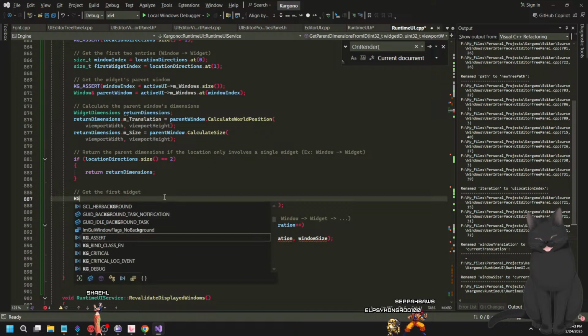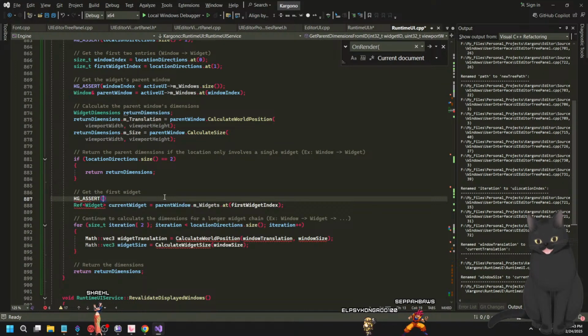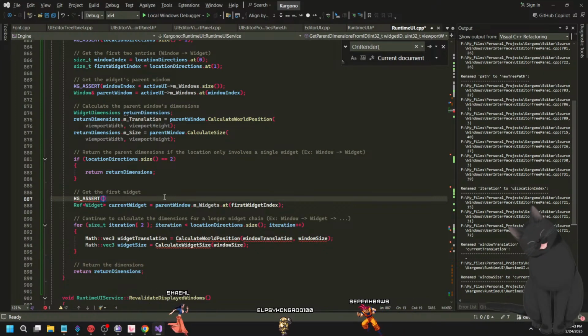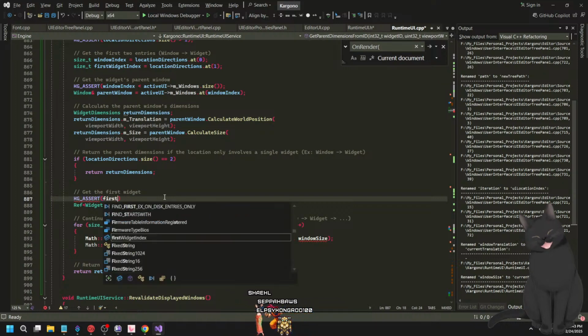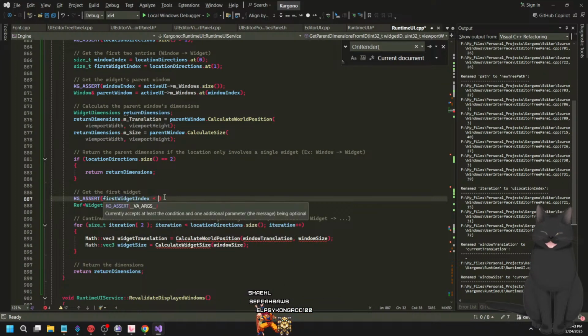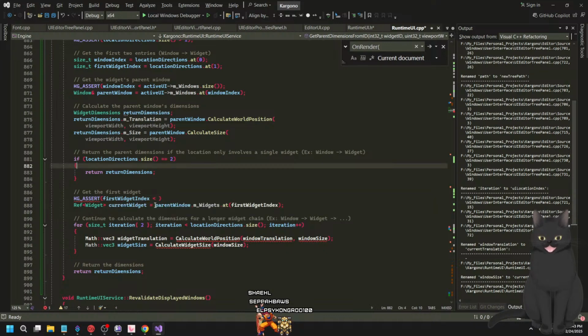We'll do another kg assert here as well. What are we going to assert? First widget index is less than this size.